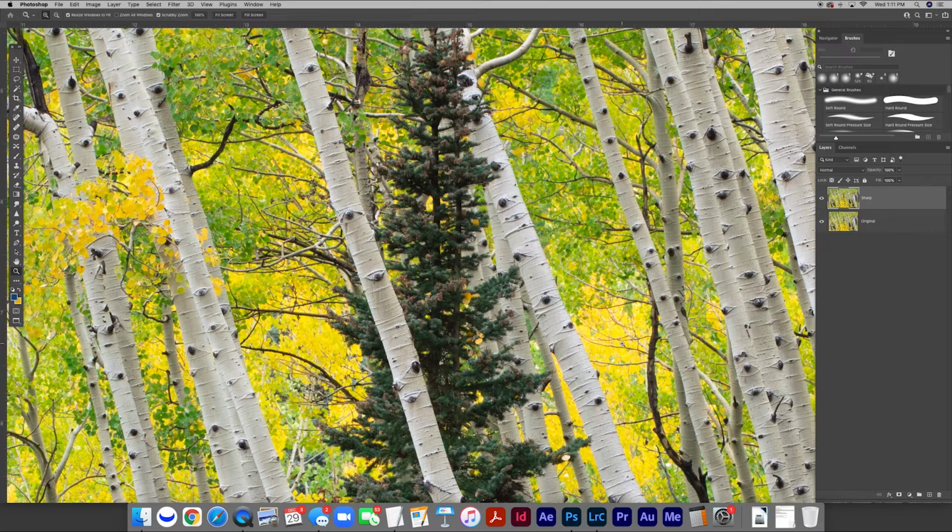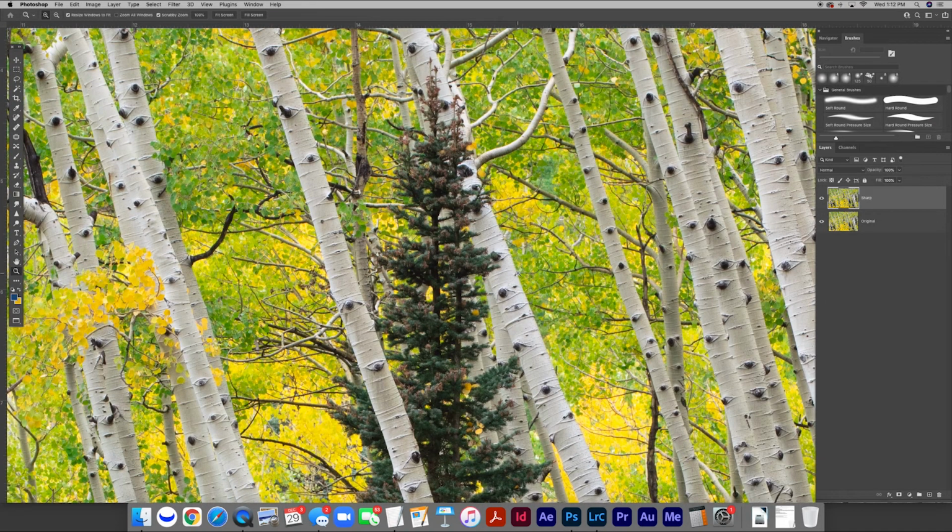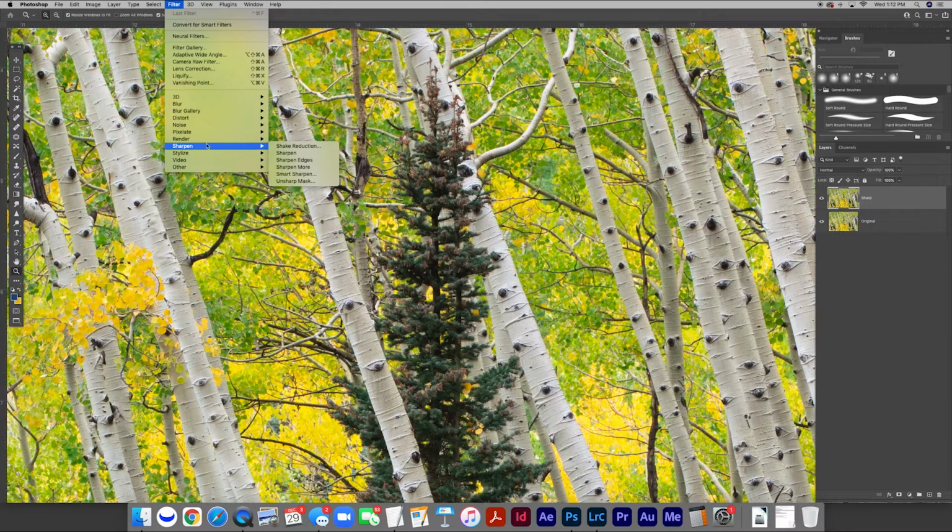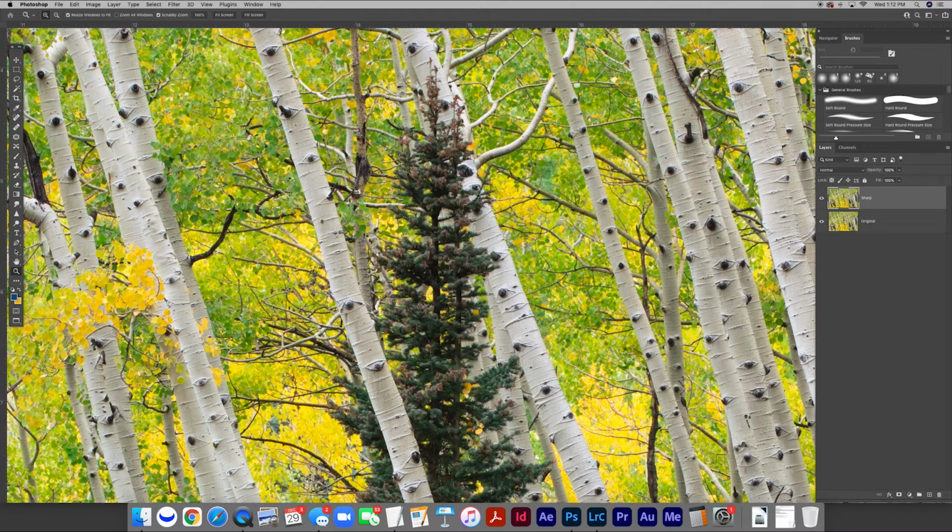And it would be really weird for us to sharpen these areas that are out of focus. That's how you get pictures that look fake and artificial and, again, amateur hour. So let's go up into our basic sharpening tool, and I'm going to go into our filters, come down to sharpen, and we're going to use unsharp mask.